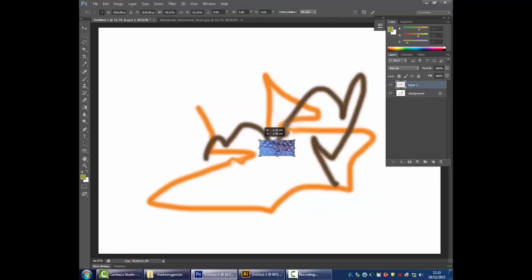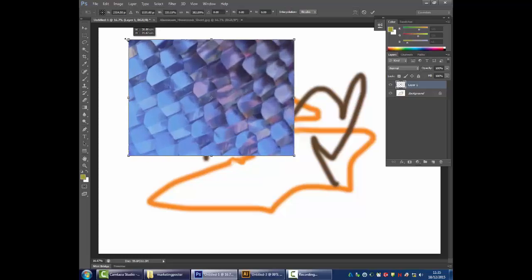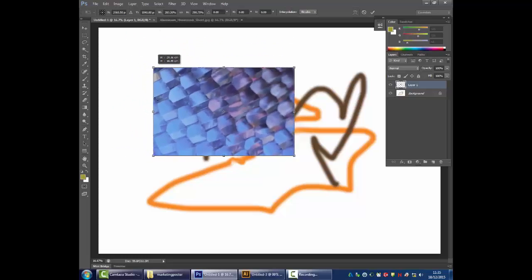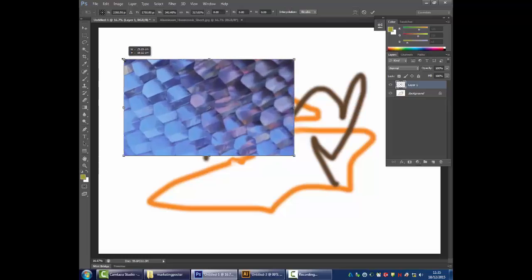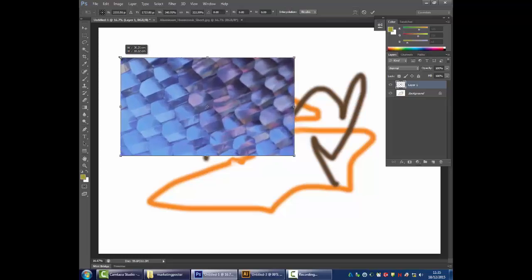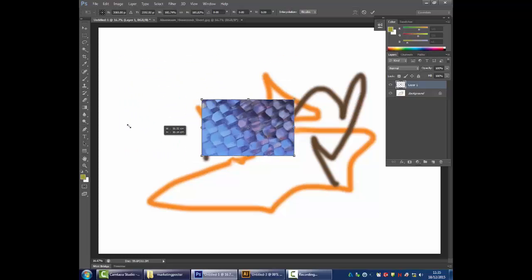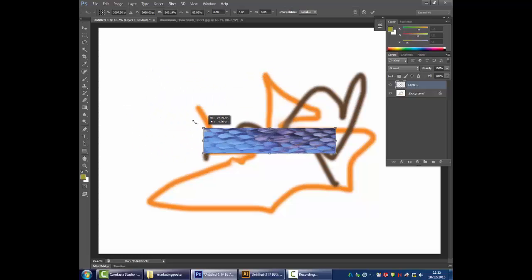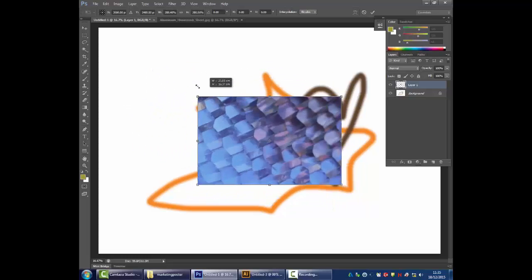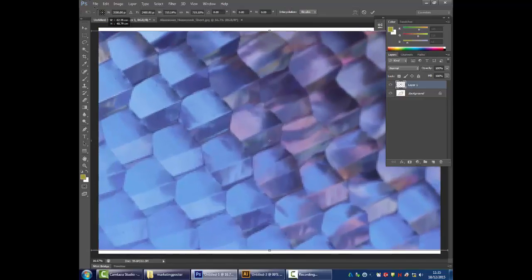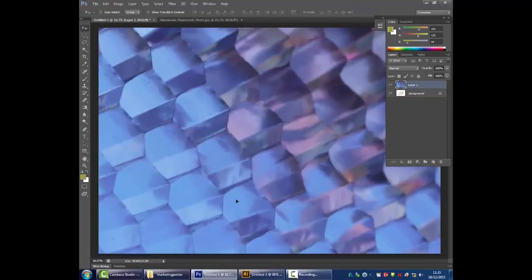If I let go of them both, it stretches from the bottom right, the opposite side to where I'm dragging, which is quite good if you're fitting something into, say, aligning something up with the left, top left, or right, etc. If you hold down Shift, you lock the aspect ratio. If you hold down Alt, it scales from the middle. Hold down both, it does both. So we can just zoom it up like that, and then double click on it.